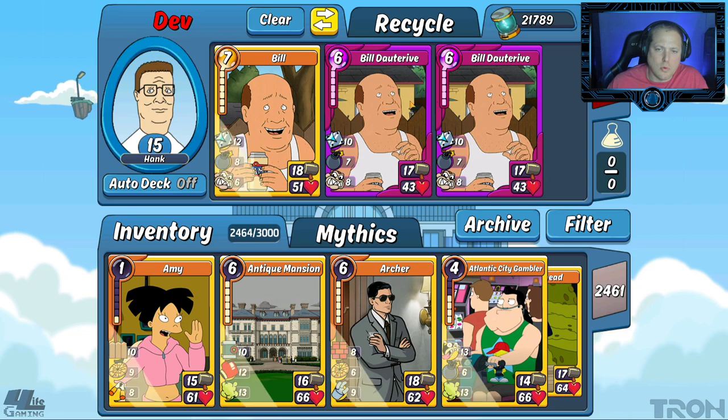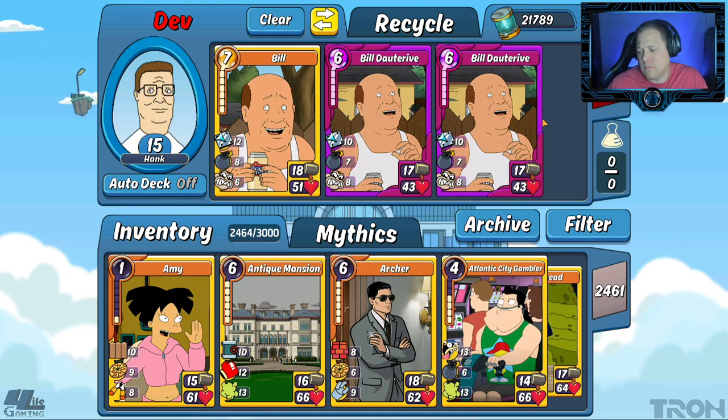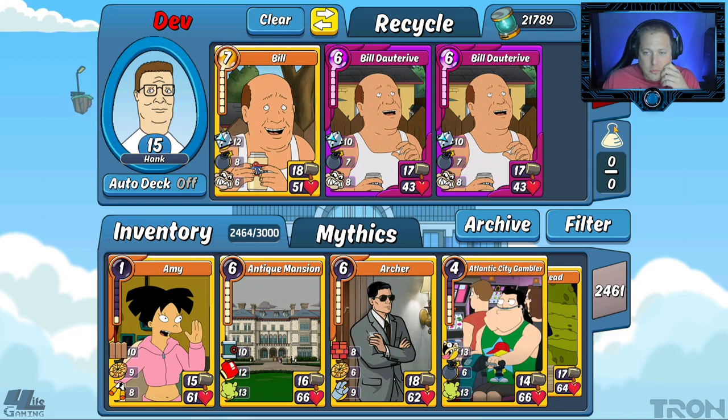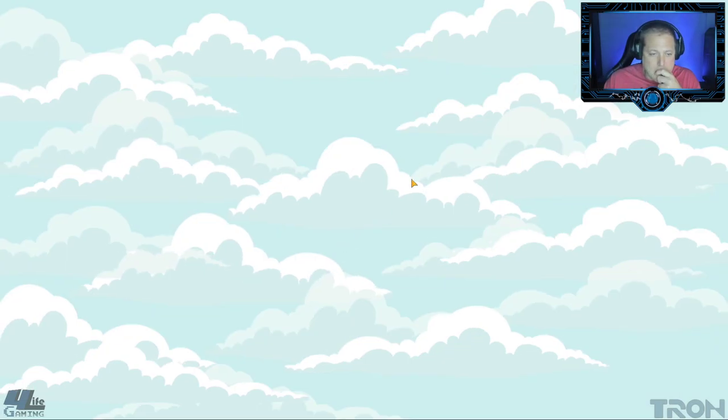I only have two quads in the Mythic, so I'd really like to get 10 more quads. But it's Bill, and his general usability is kind of low. So I'm not sure if I want to spend too much to get 10 more quads. I don't know. I guess I'm just not really going into this with a budget.